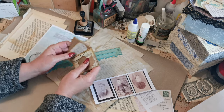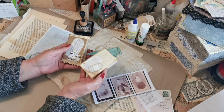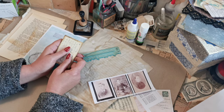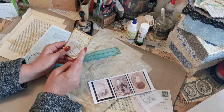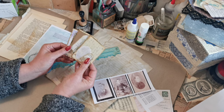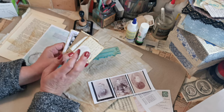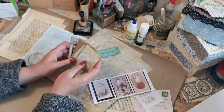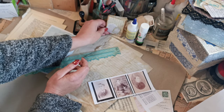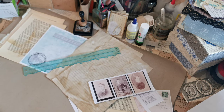And knowing me, they were made on a day just like today, where I was contemplating my navel about where to go next, having just finished a project, and was trying to tidy up so that I can start fresh. And I thought, you know what, this is a great way again of using up scraps and book pages and things like that. So I'm going to make a bunch of these. I'm going to put them more organised in my ready to go box, stand them up there, ready for a project that's up and coming.